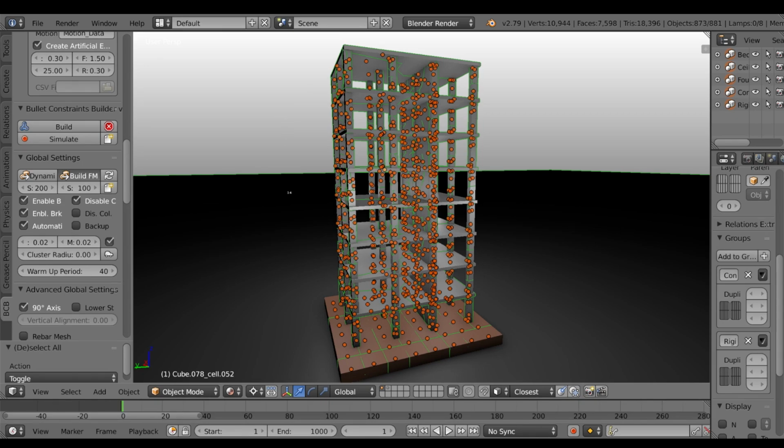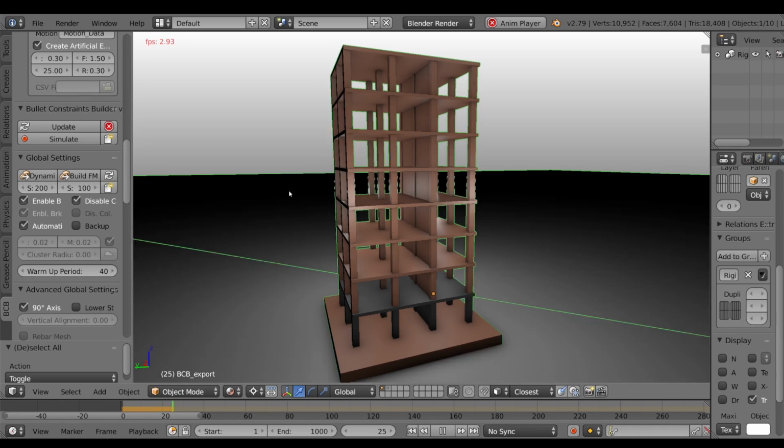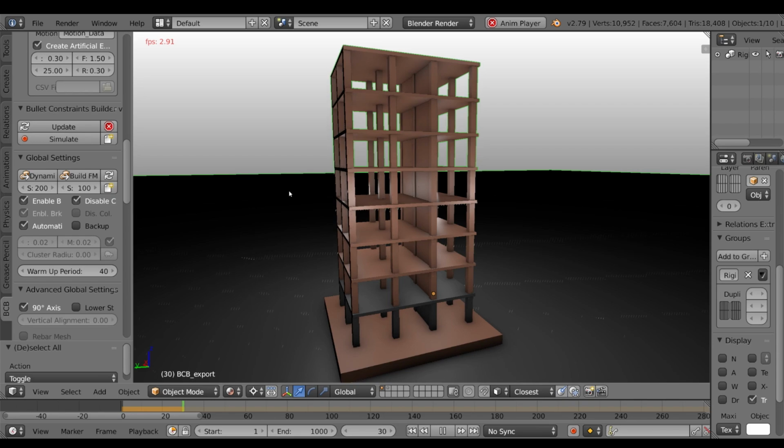And you can see that it is loading, and it will probably take some time. There are currently 881 objects in the scene, and let's see how fast this is running. Actually, it's running pretty fast. I see that the software already calculated 40 frames. It's pretty fast. I have a good computer, so.